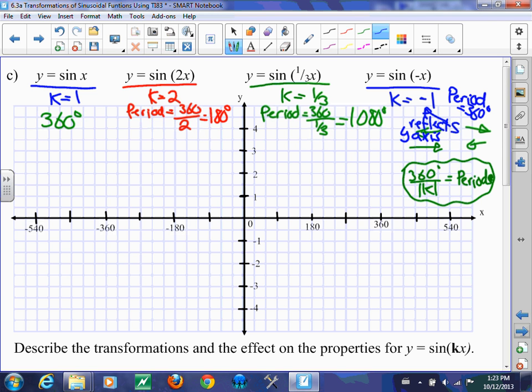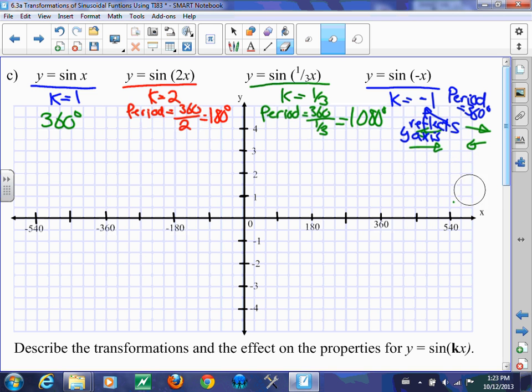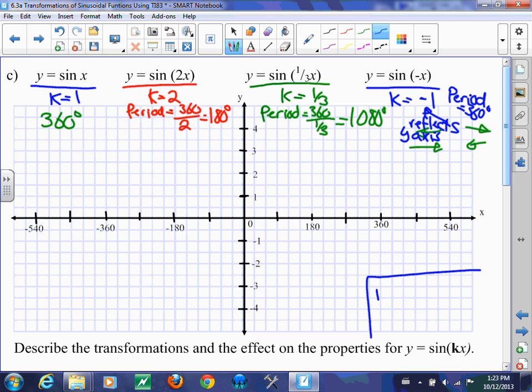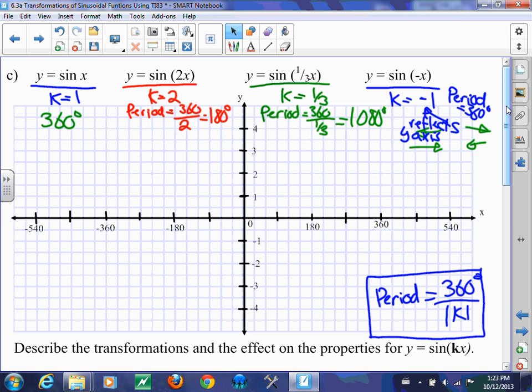All right, just because I have this written down, we're going to summarize this. I just wanted to erase this part here, ladies and gentlemen, so that I can fit my graphs in, because I forgot I still had to draw them. So I'll put that down maybe on the side here, or we'll summarize it in the middle, but here I should be safe. So let's just rewrite it here. Period equals 360 degrees divided by the absolute value of K, because that's going to be your stretch or compression in the horizontal, which affects your period.